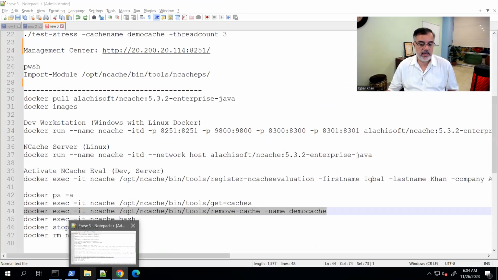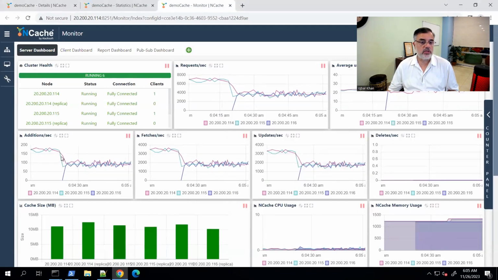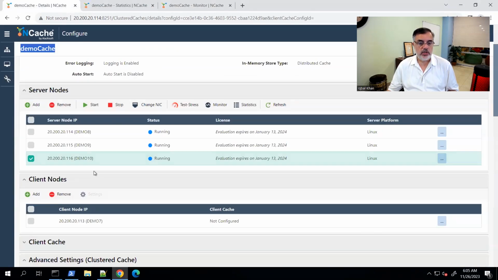So I'm going to go ahead and add another client. I'm going to add a Windows client, actually. I've already shown you that while the application is running, you can add a cache server at runtime without stopping NCache or stopping your application or affecting your existing running application. Now you can also add another client, which is your application server.